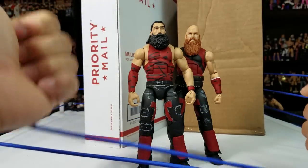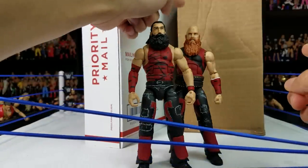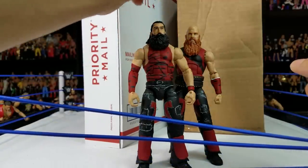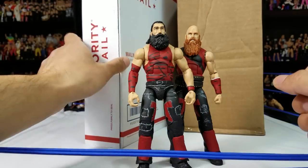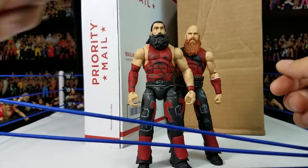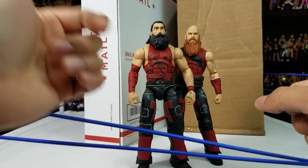Hey, it's Wrestling Hero Figs. We got the Bludgeon Brothers and a couple of packages. This one right here I believe is the new WWE Fan Central, one of the new Elites. And this one — really rare old Elite. Both of them are mock. We're going to get both of them open. Before we do though, I do want to go over these. I know we've been talking about getting these reviewed, but they're here before us — the Bludgeon Brothers.